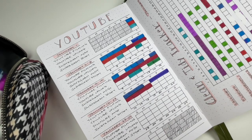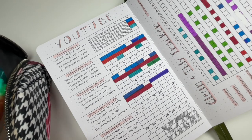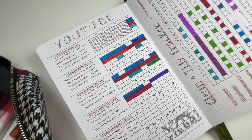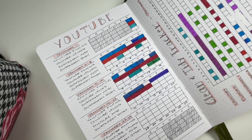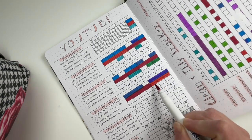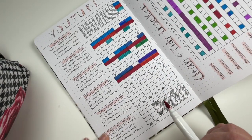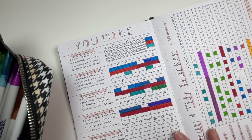Now, if I weren't saving these trackers to update with you guys on film every single week, I would update these daily on my own. But I like doing this on camera with you, and hopefully you guys enjoy that too. So my YouTube upload is every single day, and I'm still going strong, still not missing anything. I'm just so incredibly happy about that. You have no idea.